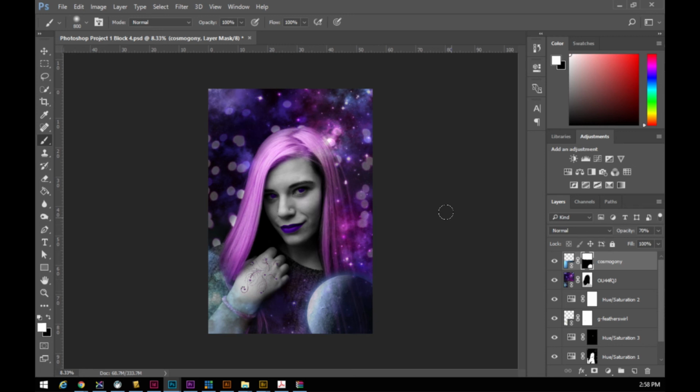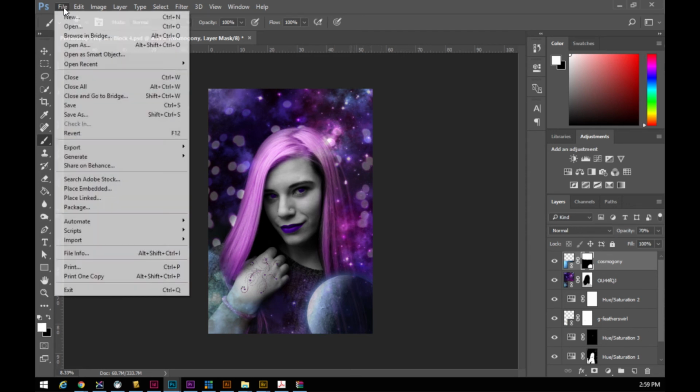Okay, the last thing we're going to do, just for fun, is we are going to put in some clouds, and then colorize those clouds to kind of match the rest of the image here. So again, file, place linked.